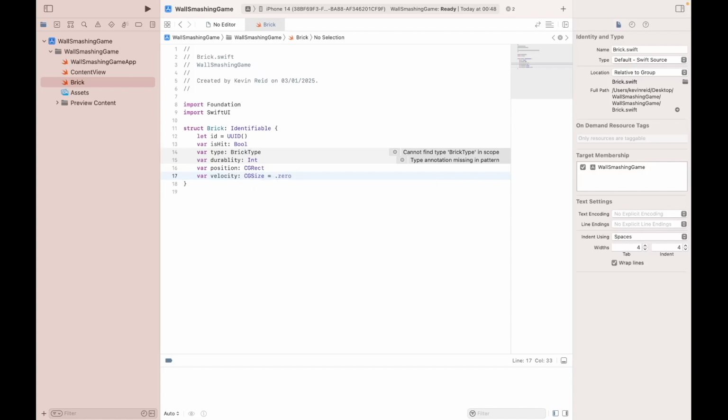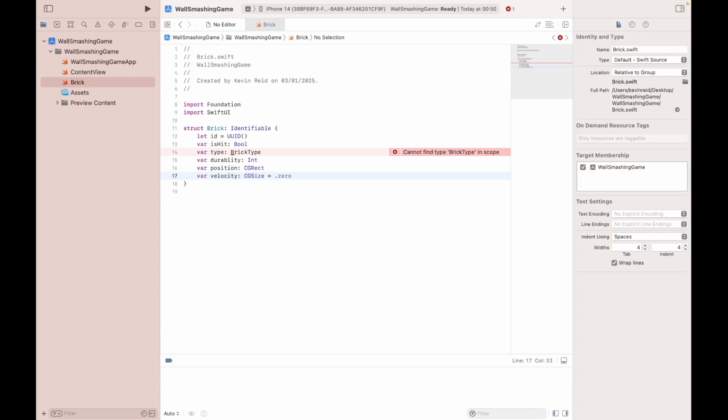From line 18, we create a unique identifier for each brick, since we need to loop through each of the bricks. And then we create another variable that's called isHit, which tracks whether the brick is hit.